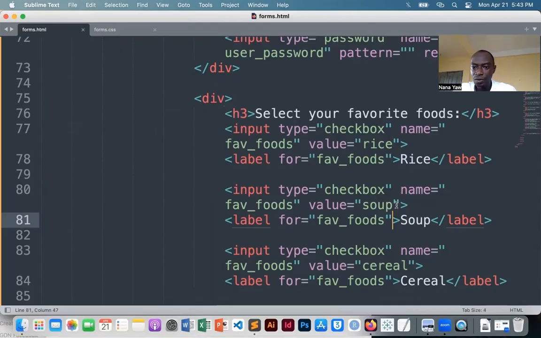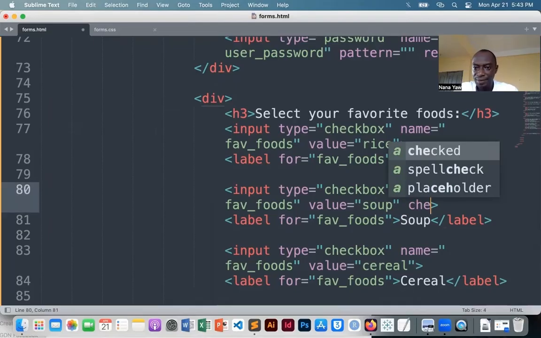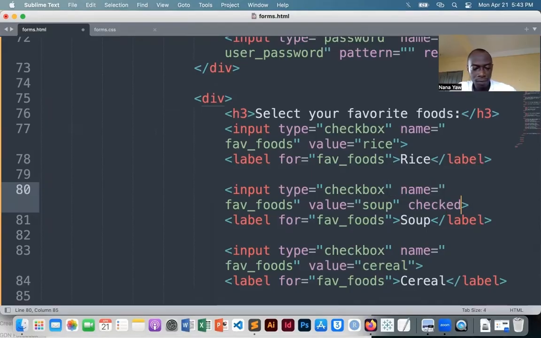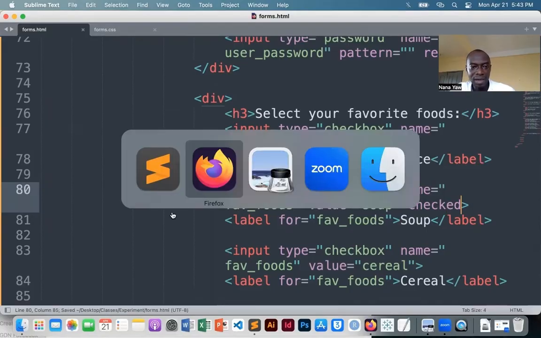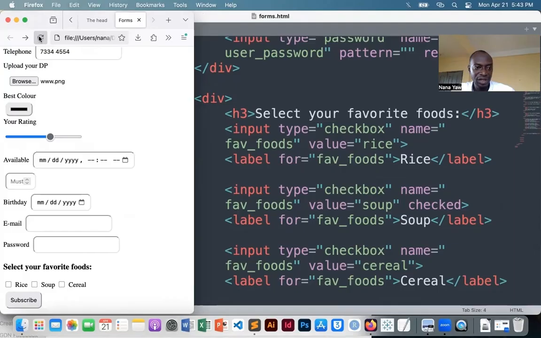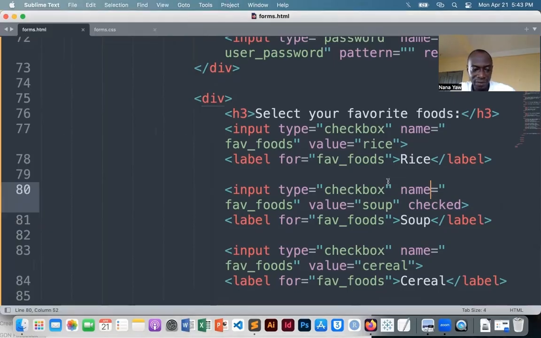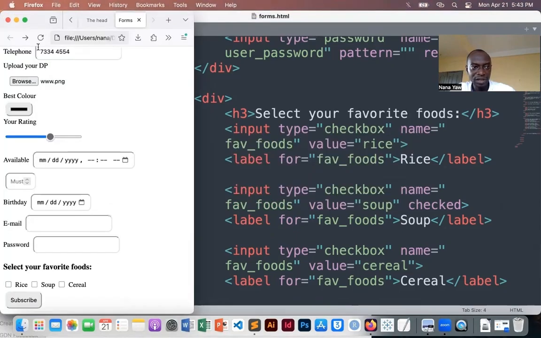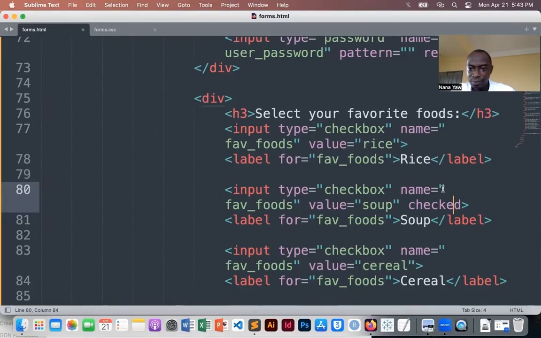So I can come to the input soup and say checked. And once I refresh my form, I should have that checked by default anytime it's loaded.